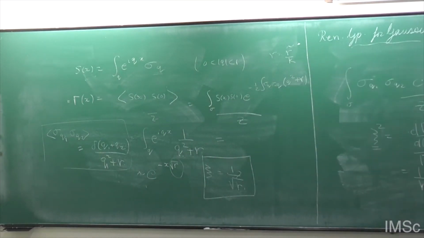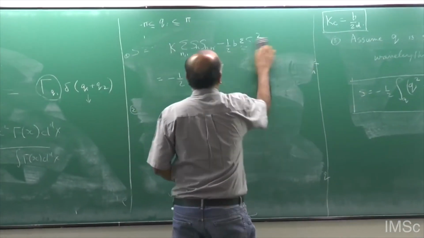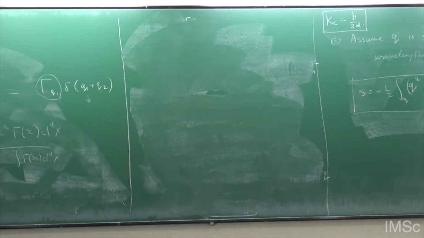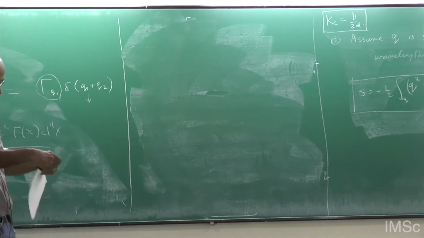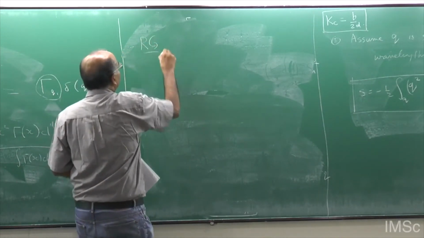Okay, so now we're going to do RG on this model. Let me ask if there are any questions on the model itself or the transformations. So we have a model, we know what the correlation length is, and we know how to calculate it. Now we'll do RG and see how things go. By the way, I need to know the time. I'll stop at 12:30. I'll stop in a few minutes. I'll just outline the steps and then continue next time. I won't do it in full because I don't want to do it in a hurry.